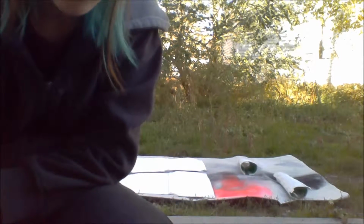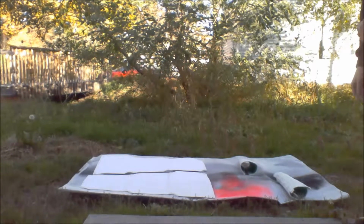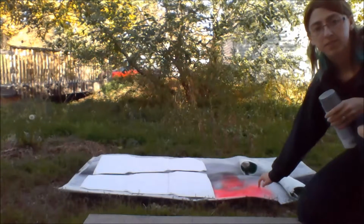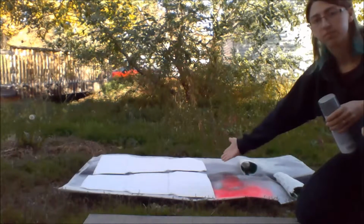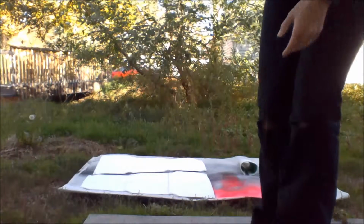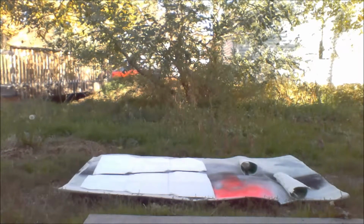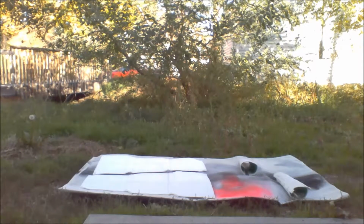Alright guys, so now that we're outside, I'll kind of go over the things that you'll need. First thing is you're going to want your canvas or a tarp to lay down so you don't destroy anything around you. Of course, your items and your spray paint. Make sure that your spray paint can adhere to almost any surface, plastics, metals, things like that. I find that this will adhere better to the material at hand.